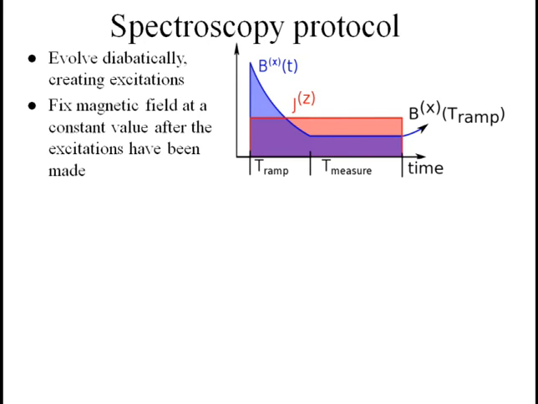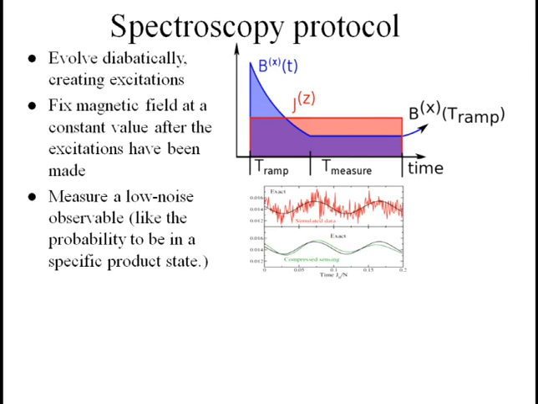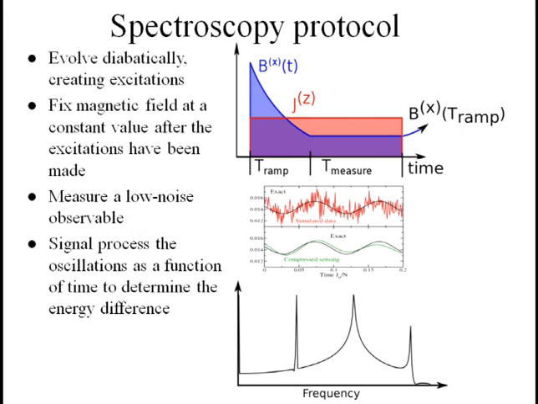This is the period of time where we're collecting up the excitations. Then we sample at different times to create a time series measuring a particular expectation value. In the work that I'm going to show you, we're measuring just the probability of the highest probability state as a function of time. Just to give you a little teaser, the black line would be an exact signal, and the red line would be simulated data with a certain amount of noise on it. Then we do a Fourier transform of that, signal process it, and pick out the peaks, which tell us what the excitation frequencies are.